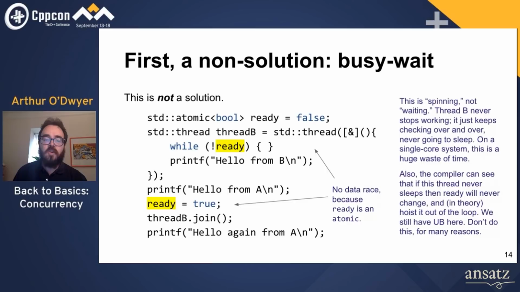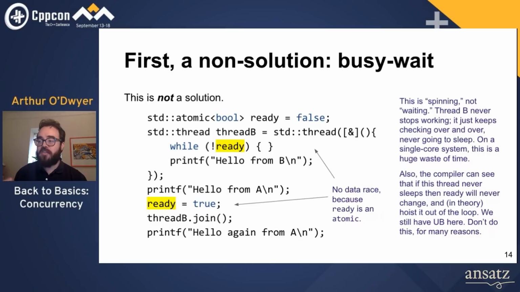So on a single core system, this is a huge waste of time. So you really don't want to do that. Also, this code has undefined behavior for other reasons, which is that the read and write do not cause a data race, but the compiler can see that this condition cannot possibly change as a result of anything thread B is doing, and it might hoist it out of the loop, right? Just test once at the beginning of the loop, store that in a register, and just test that register, and it turns out, in that case, it either drops through immediately or it's an infinite loop, and the compiler is allowed to generate that code. So again, even with atomics, you want to watch out for doing things that the compiler might optimize in ways you didn't expect. So there are many reasons not to do this kind of busy wait loop.